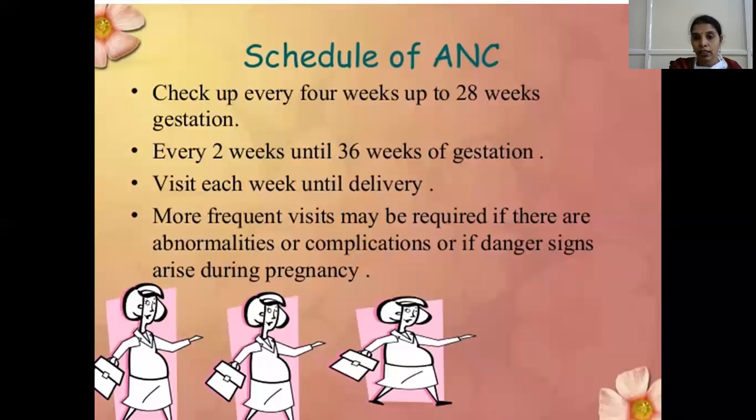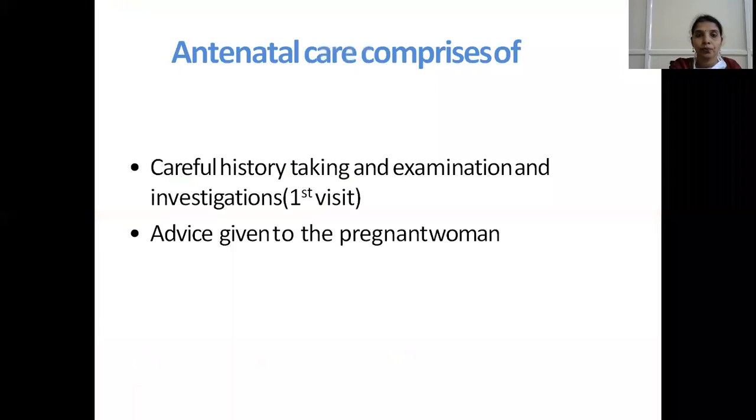In case of any complication, any abnormal pregnancy, or any problem that arises, the patient has to visit more frequently, so we need to increase the visits. In case of PIH, pregnancy-induced hypertension, the patient visits us every 2 weeks even from the second trimester, from 20 weeks itself. What is antenatal care?